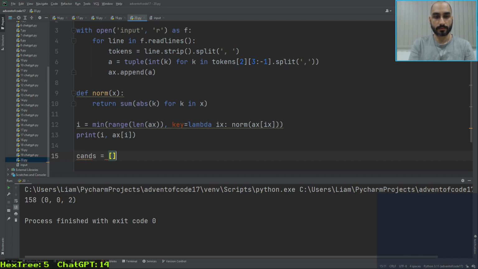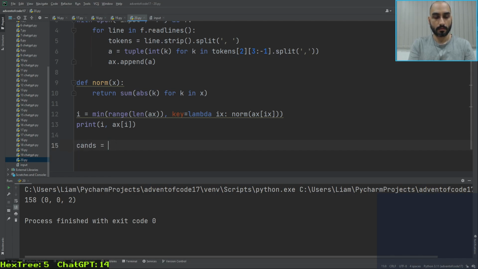Candidates equals x for x in AX if norm of x equals norm of what we've just found. And print them.